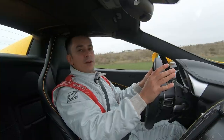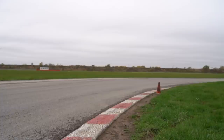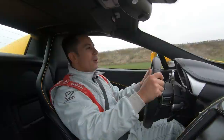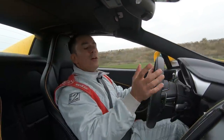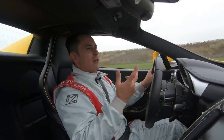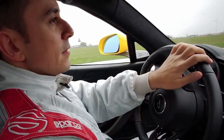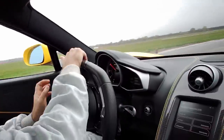The suspension in this car is quite good on track when you're pushing it. But I also like the steering feedback. That also kind of ties in with that whole Lotus Alpha experience I'm talking about. You can really feel the road under you through the steering wheel. And let's face it, that's a really big part of the driving experience.